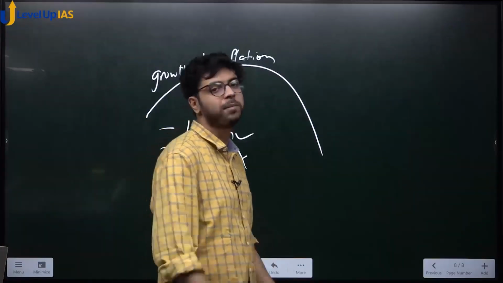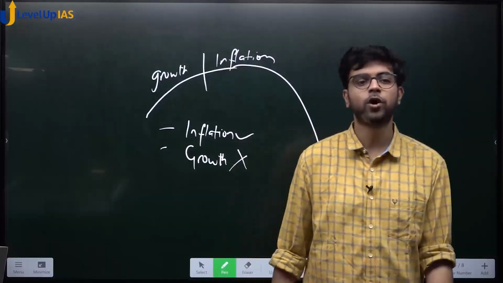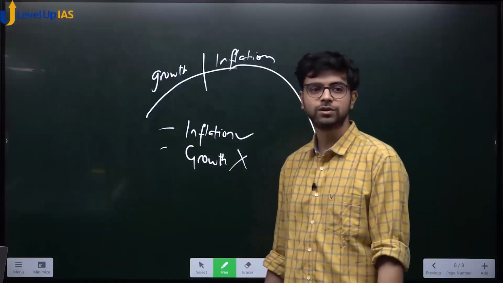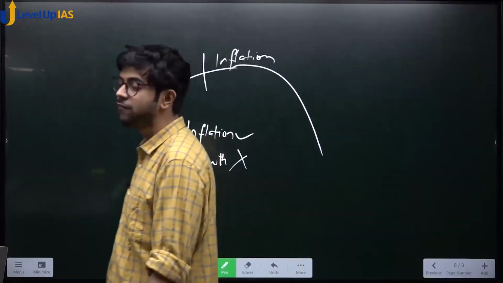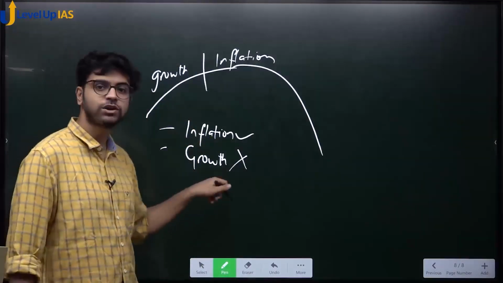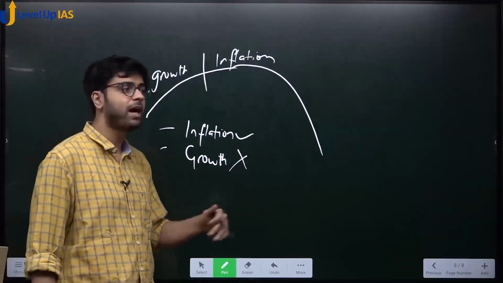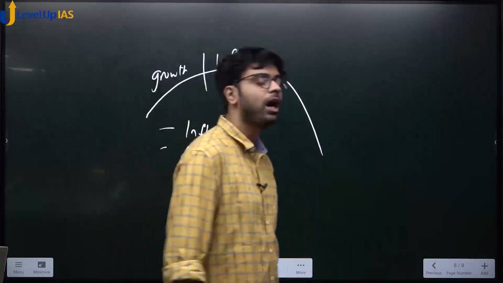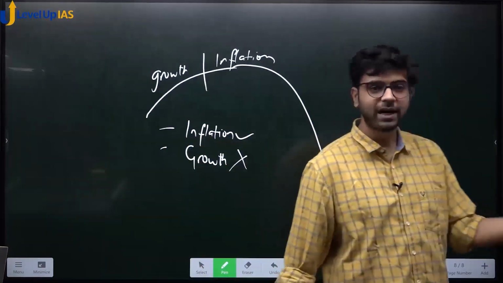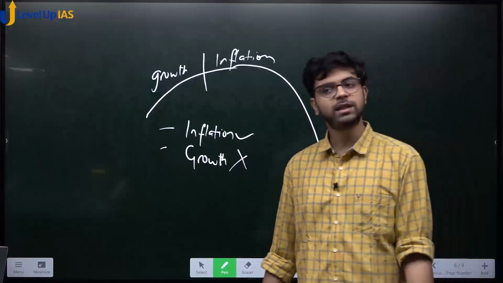Samjha? Because they are crossing paths with each other. Now, what do you think will happen to employment levels? Would they increase or would they reduce? Employment levels would reduce because there is no growth. If there is no growth, only prices are increasing, but suppliers are not willing to expand their factories. Okay? They are getting good prices, but they know that growth nahi hai.